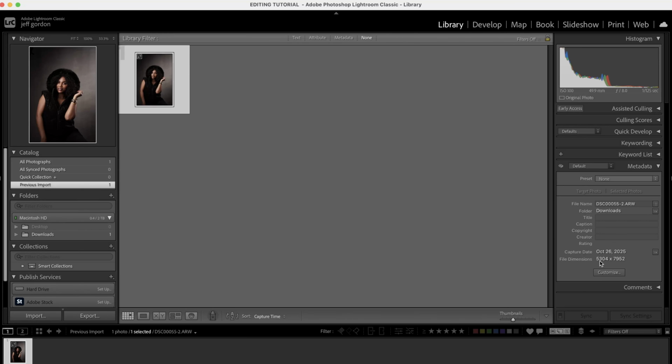Now, keep in mind when you're in Adobe Lightroom, like 95% of what you're going to do, basically everything we're going to do, is actually over here in the develop module. Okay, so library is where you start when you import your images, and we can organize images and rate them, and it's called culling when you go through the pictures and decide what stays and what should get thrown out.